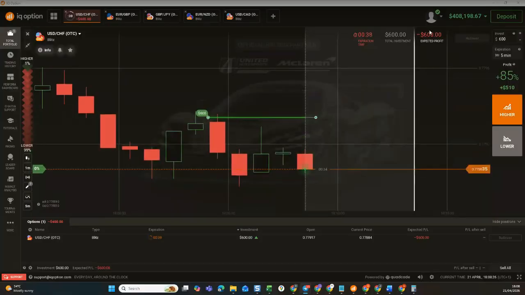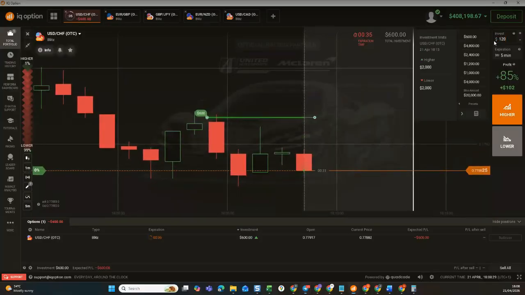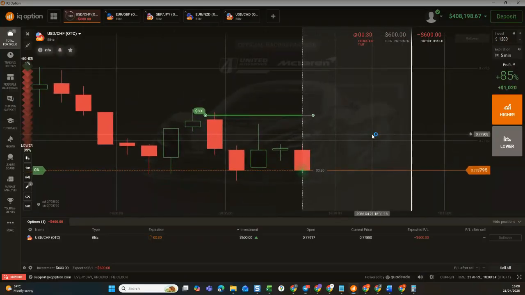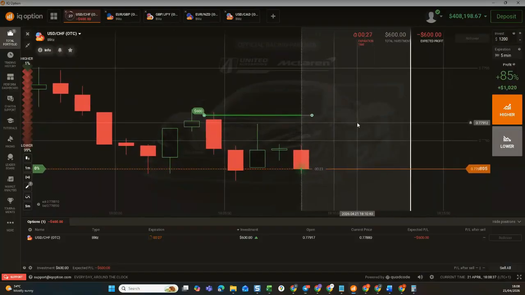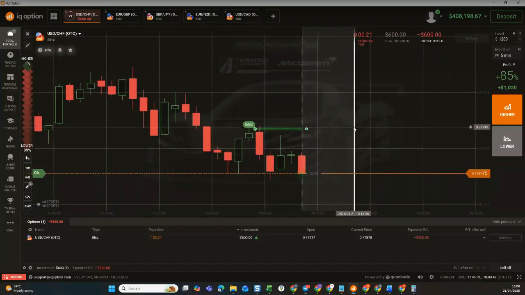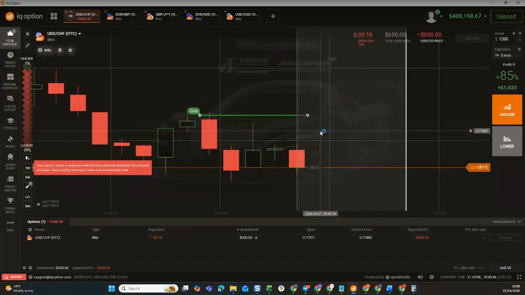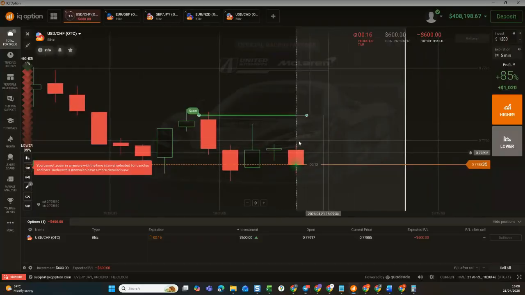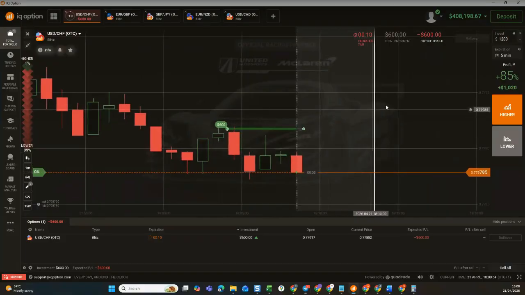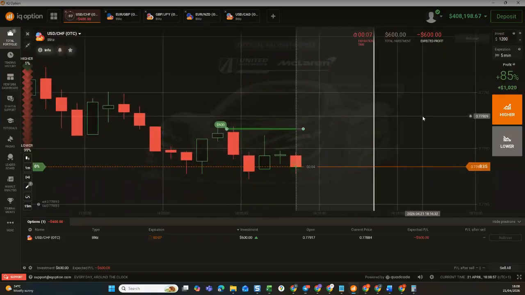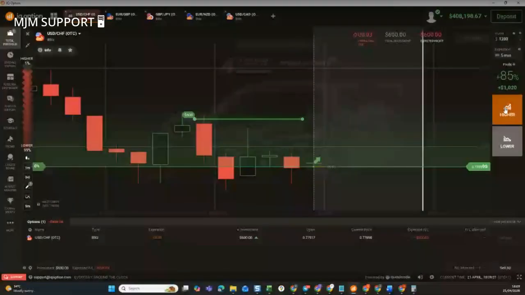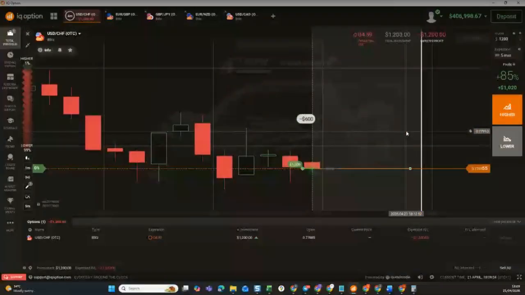So let's get ready for the first martingale level on this one also. So in 30 seconds, let's get ready. 27 seconds, 25, 20 seconds. It's a long one, but we move. Okay, so we have 15, 14, 12, 10, 8, 6, 5, 4, 3, 2, 1. So martingale level 1 on this one also.